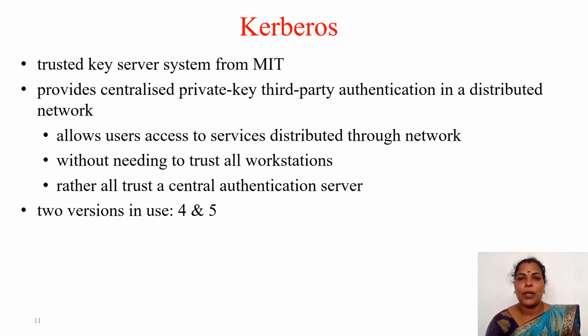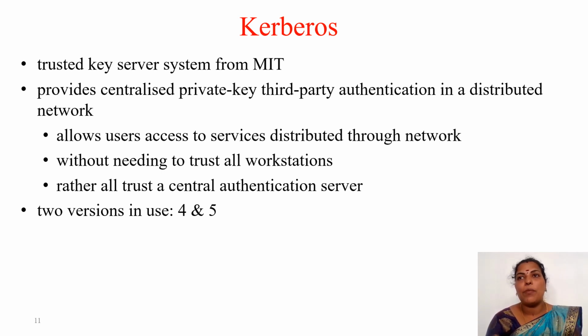Now, another thing is Kerberos. It is a very famous trusted key server system from MIT. By just hearing the name, you have to remember that it is a trusted key server system. It is also for authentication. It provides centralized private key third-party authentication in a distributed network, allowing users access to services distributed through the network without needing to trust all workstations. Rather, all trust a central authentication server.